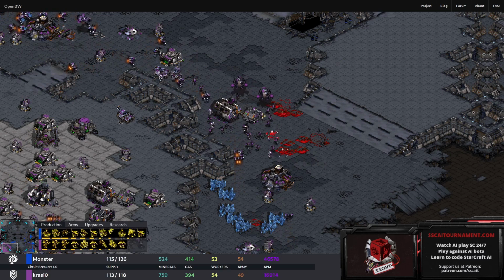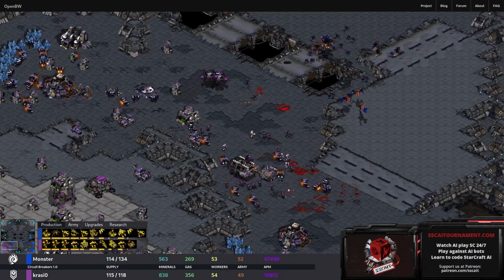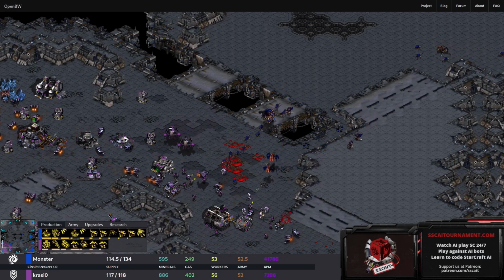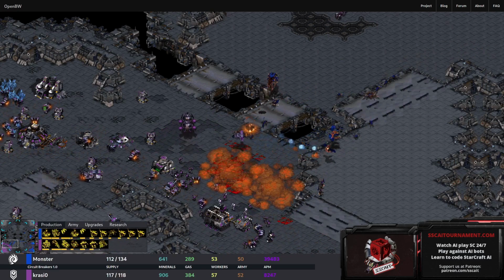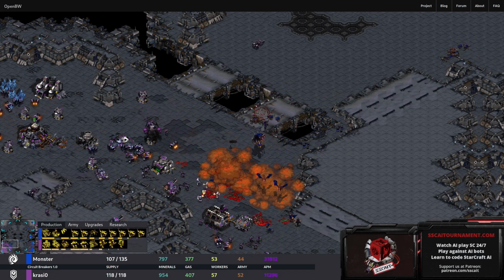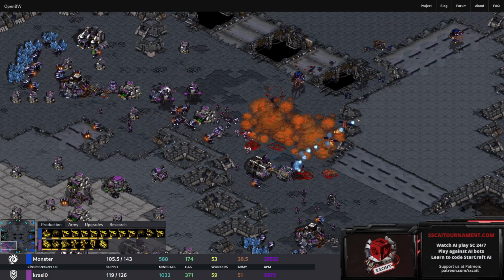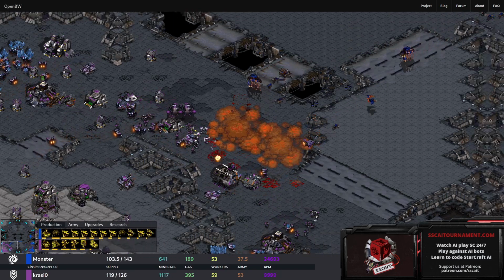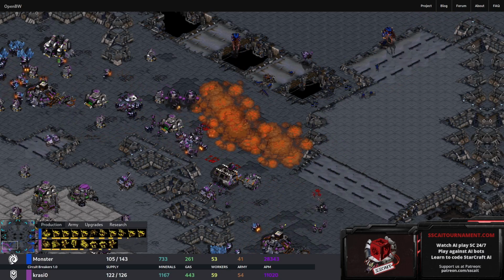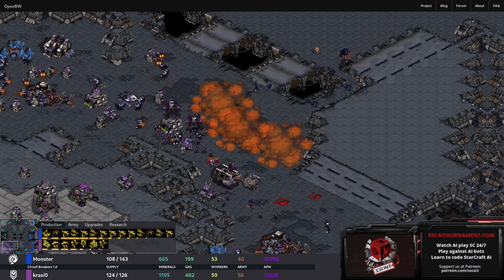There goes one of the lurkers, and there goes the other lurker. But here comes the rest of the army that he has. Those siege tanks doing huge damage to the Zerglings. But that Dark Swarm, that is good use of Dark Swarm though. That Valkyrie making short work of the Mutalisks, while Dark Swarm protects the few Zerglings he has left in the attack.